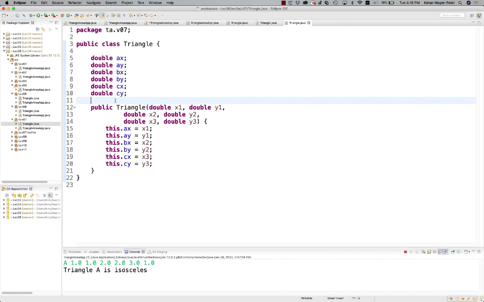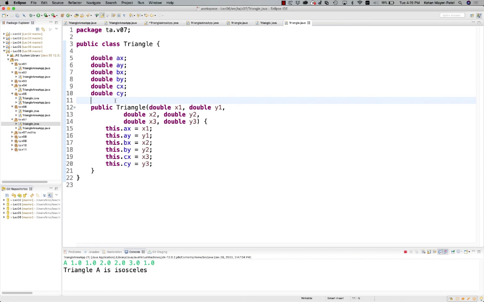That's a perfectly reasonable use of static methods as related to some class, being able to use them just using the class name. In this case, there's no static constructor. So unlike methods, there's no possible static keyword in front of a constructor, because a constructor is not related to the class as a whole. The constructor, like instance methods, which we'll see in a second, is related to a specific triangle. So when things are related to a specific triangle, you don't have the static keyword.